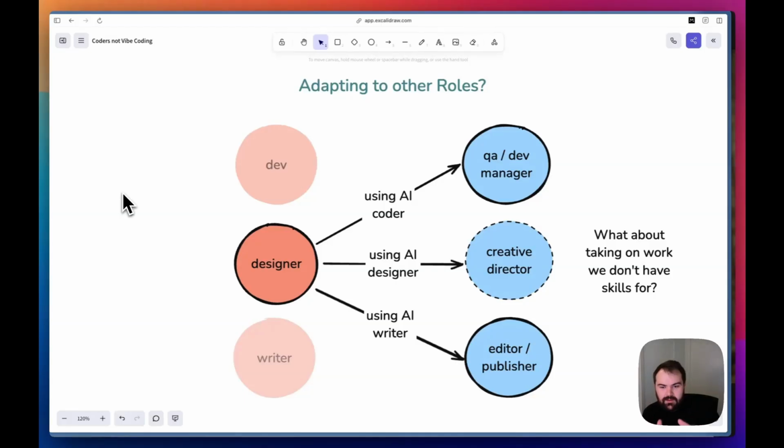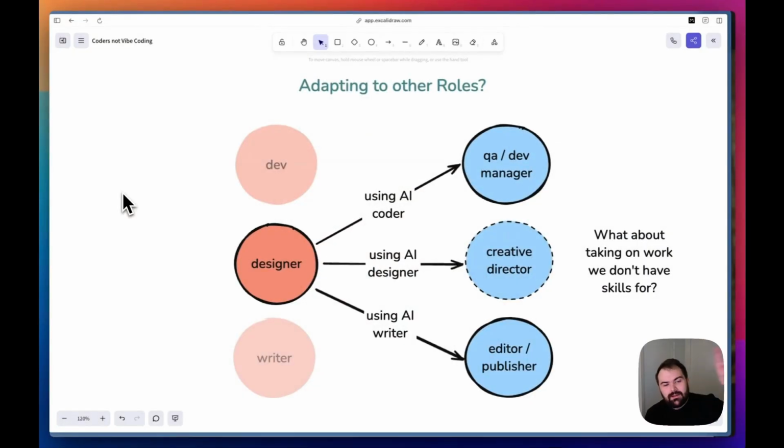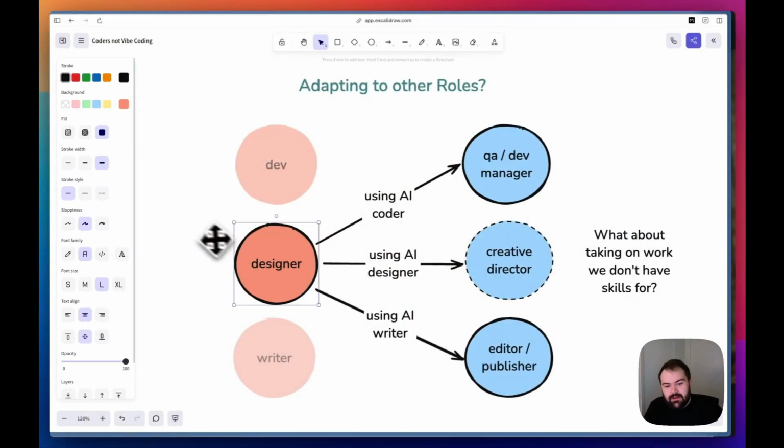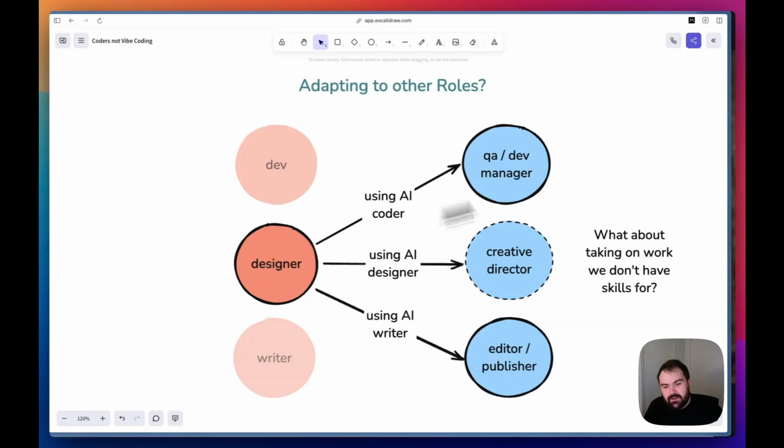Say you're a designer, and we take this designer example. I'm a designer. I'm working really hard on the design stuff, and I don't really want to offload my work to an AI, but I do have dev needs and I have copy needs. So I'm going to maybe push out in those categories and I'm going to leverage AI to help me fill those gaps that I have. Now, what do I need to do to fill in this designer space, this dev QA space, dev manager space, and this sort of editor space? Right now I have these three areas that I need to now focus on, right?